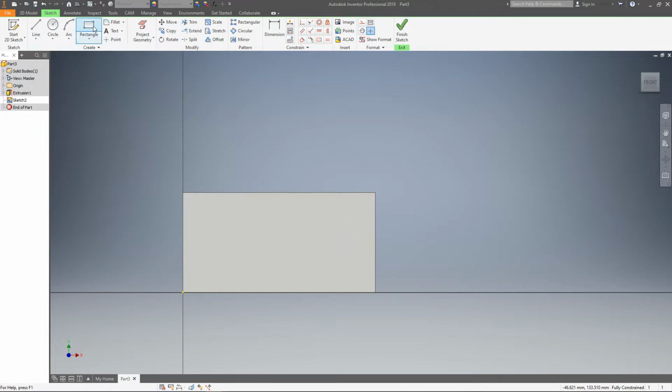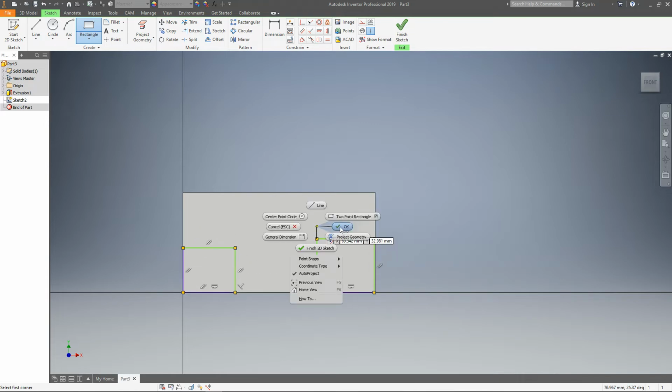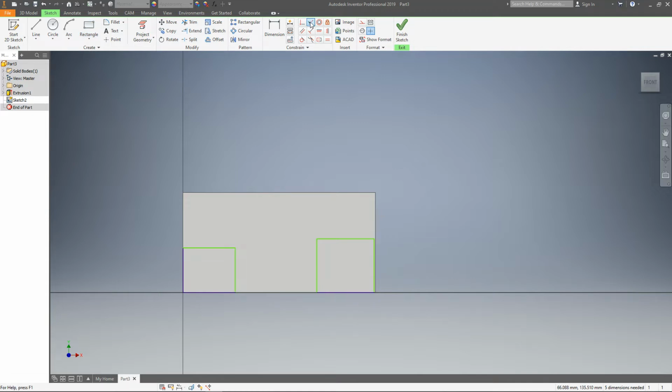And I'm just going to make, we're already in a sketch, so I'm going to make some rectangles. Say OK. I'm going to go up to the collinear constraint because I want these two lines to be collinear. And they are. We'll go to dimension and we'll dimension this to 15 millimeters.